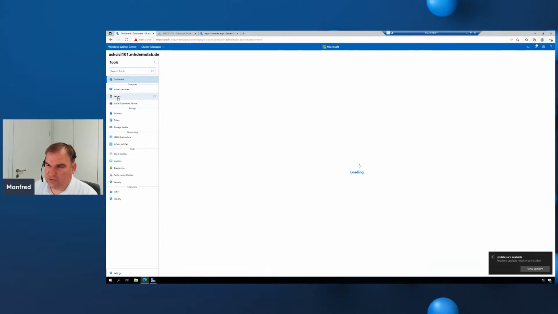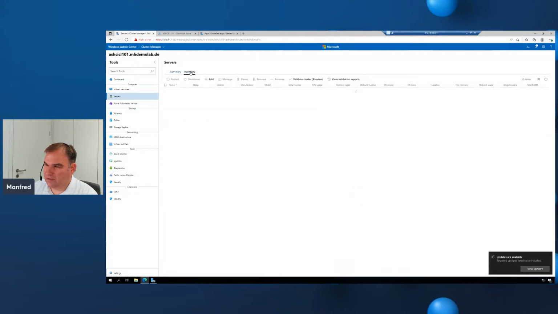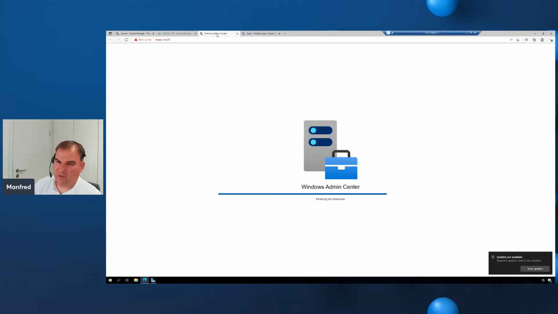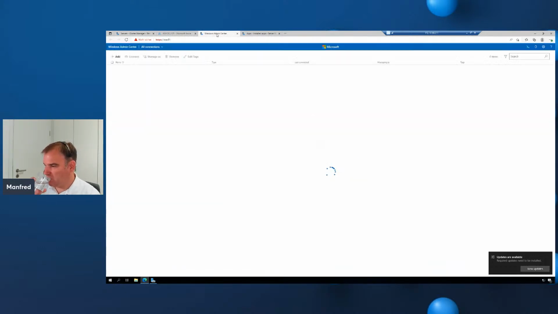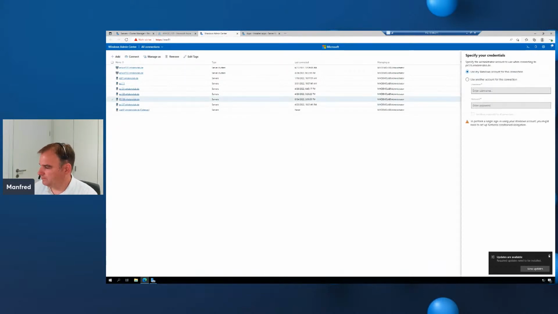When we look at the servers here, we can see this cluster uses the servers 126 and 127. And now I could directly connect to one of these servers. So I'm now accessing one of these servers here, the 126.